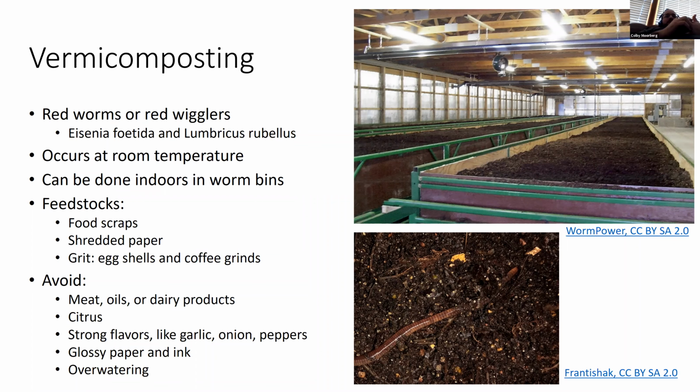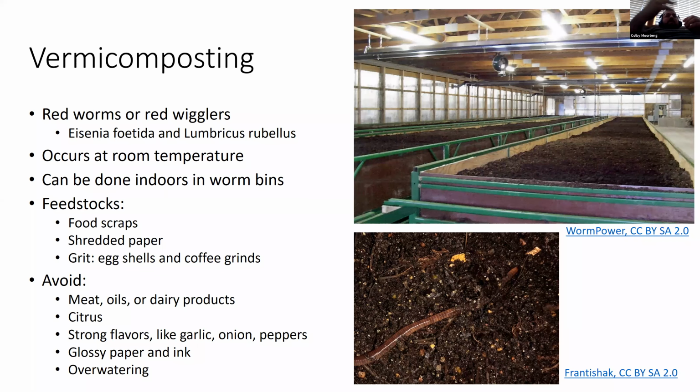Most of the food scraps that you generate could be parts of a lettuce plant that you didn't want to eat, or some potato skins, or apple cores. All the things that might be parts of fruits or vegetables that you're not going to eat, you can feed to your worms. And usually we also mix in some kind of bedding material. Shredded paper is usually what works pretty well.